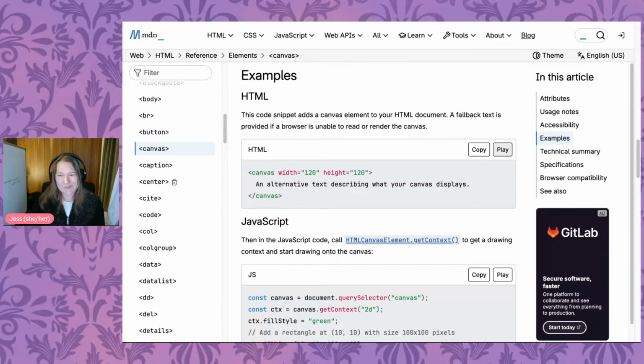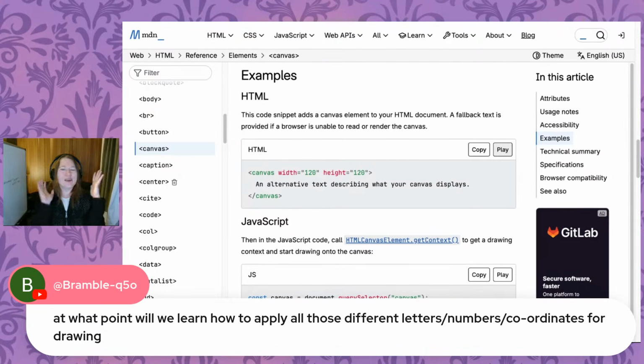That's quite nice. Bramble is asking, hey, but all these numbers we pasted in, when are we going to learn how to apply all of those? You are going to learn how to apply all of those on a day that is not my day. So, sorry, that sounds very mean. Right now, we're just looking at SVGs exist and we're just having a little play.